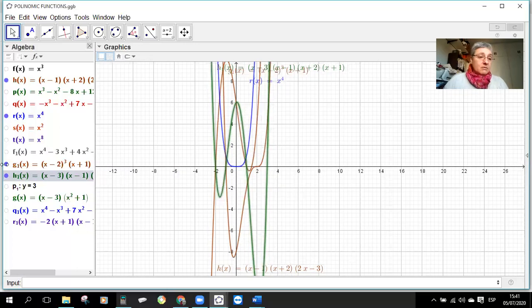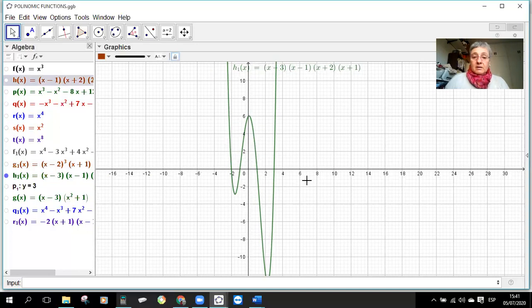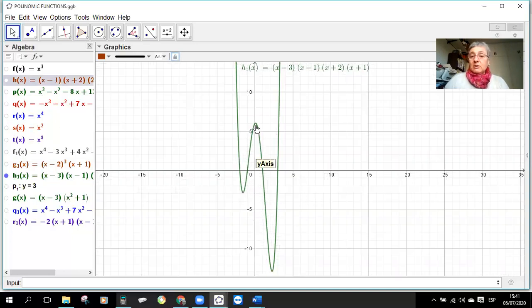Here, let me remove the other ones so you can see it properly. Here you have, look, 2 minimums and 1 maximum. In this case, we call them local minimums and local maximums. The maximum among all the maximums is the absolute maximum, and the minimum of all minimums is the absolute minimum. But that's not really something that you need to know right now, okay? Just keep in mind that these functions always have minimums and maximums, okay?